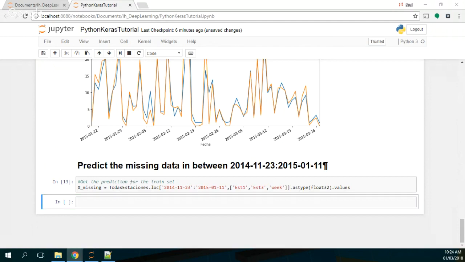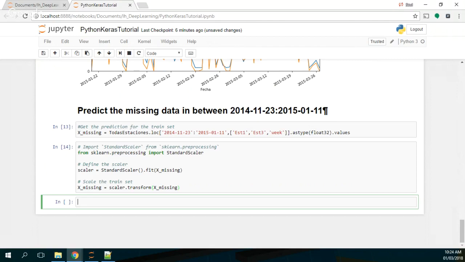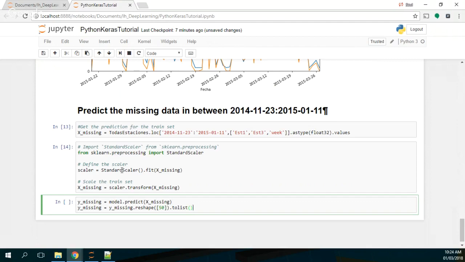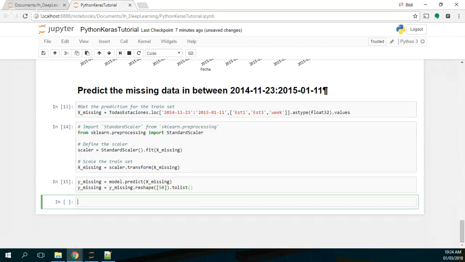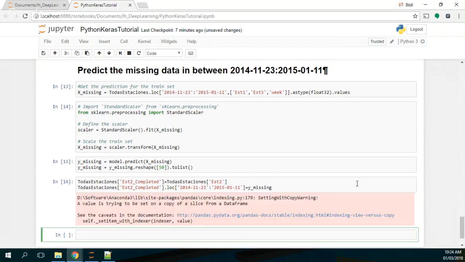Then we also scale the data set of the missing data, and here we get the predictions for the data set where we don't have data. Then we add this to the pandas data frame as a new column called station 2 complete. It gives a warning, but don't worry about it, because it's a warning of overwriting.